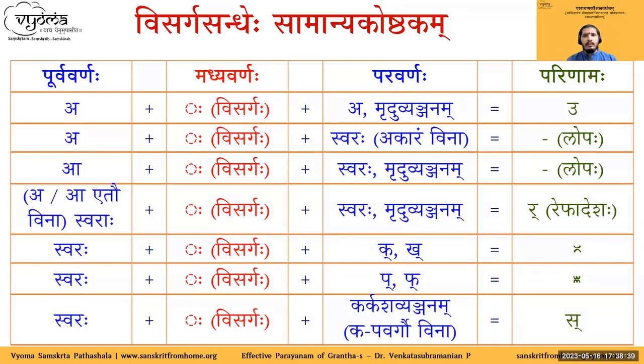To do any Visarga Sandhi, we should have a comprehensive knowledge of all the Visarga Sandhis. In Vyanjana Sandhis and the Swara Sandhis, even if we take each individual Sandhi and know each individual Sandhi rule, it's sufficient. But here, it doesn't work like that. Even if you know the individual Sandhi rules, that is, even if you know the Visarga Ukara Desha Sandhi, still you will not be able to figure out where Ukara Desha comes. Because there are many conditions in this.